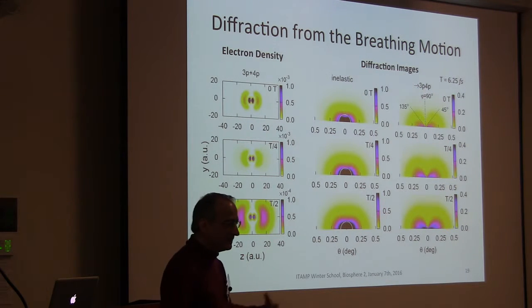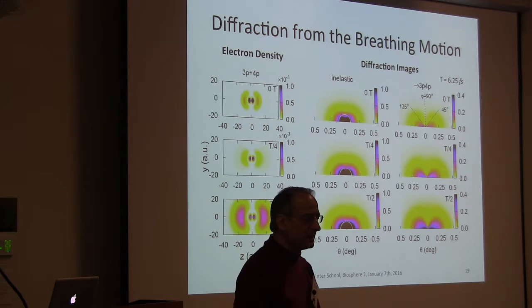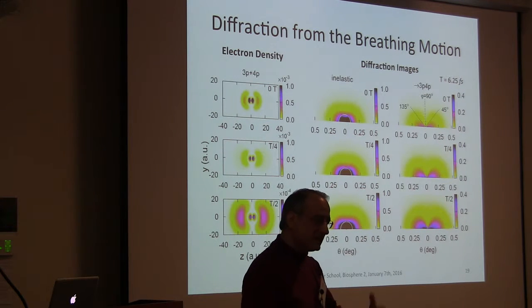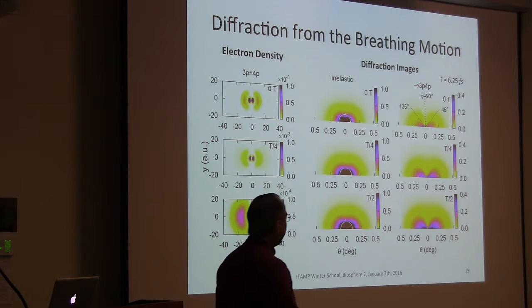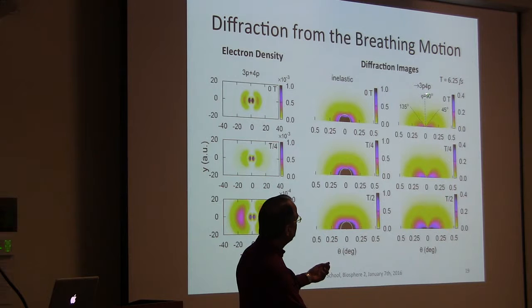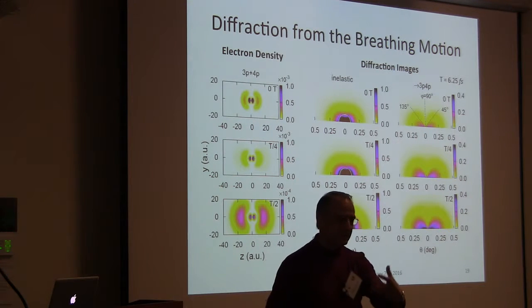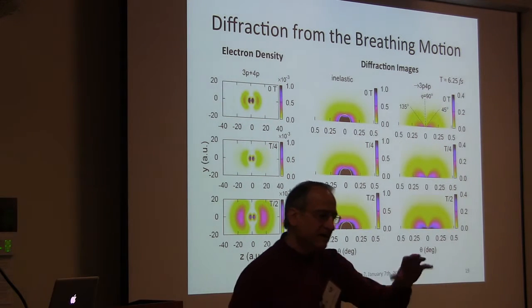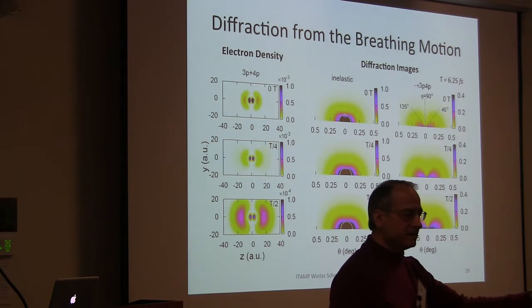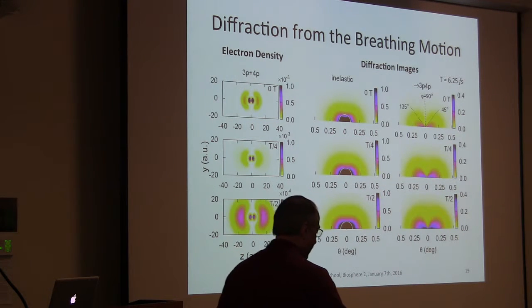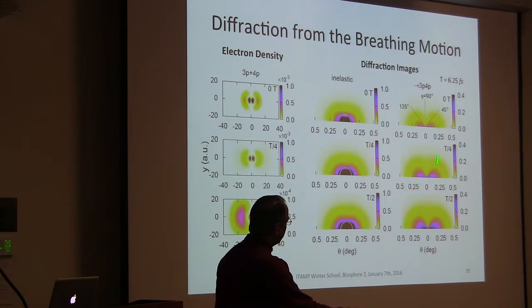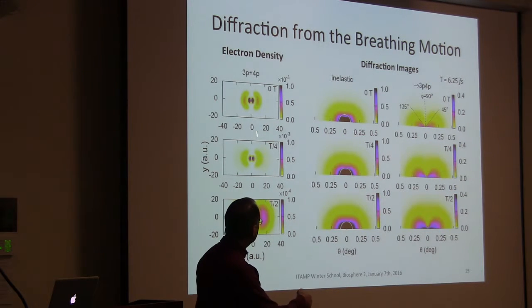For a coherent state, it's very difficult to define what you mean by elastic scattering. But you could say, let's choose our final state M as 3p, or our final state M as 4p, because we start out with a linear combination of these, and so quasi-elastic scattering would be you end up on either one or the other. And that shows you a diffraction pattern, if you only count these two states, that changes with time in a way that's similar to what the electron density is.